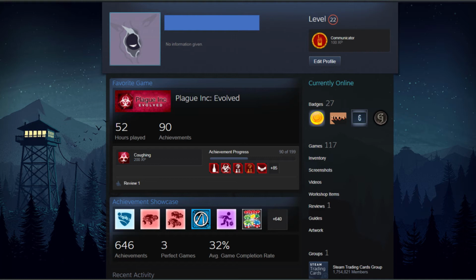Video games seem to have got it right, but the more I look online, the more I see that actually a lot of badges are very hidden away, which I guess has its advantages if you're using it as a CV. But in this day and age as well, I think people want to be able to show off what they've achieved and they want to be able to host it somewhere, be it a social media site, be it LinkedIn. I think visibility adds value for people in this day and age, whereas perhaps in generations past, you wouldn't necessarily want to advertise every qualification, every certificate that you had.